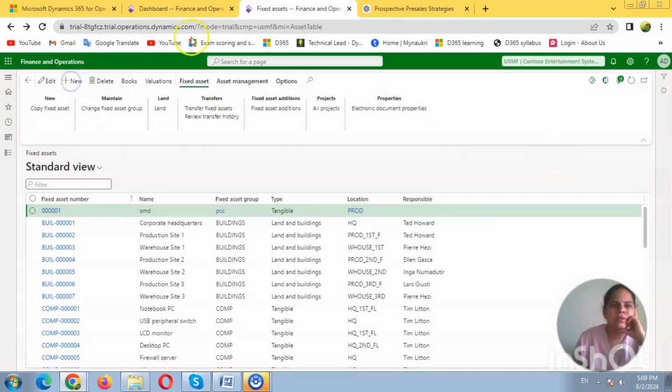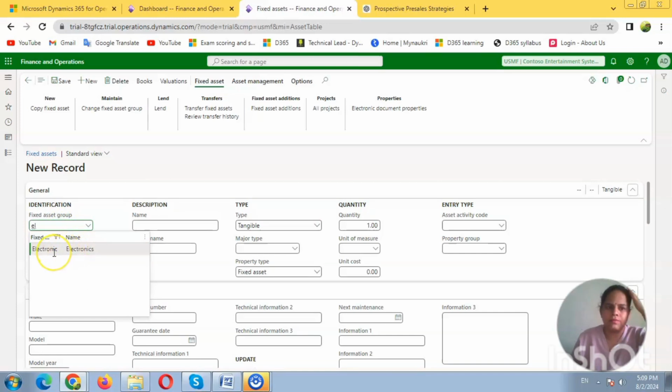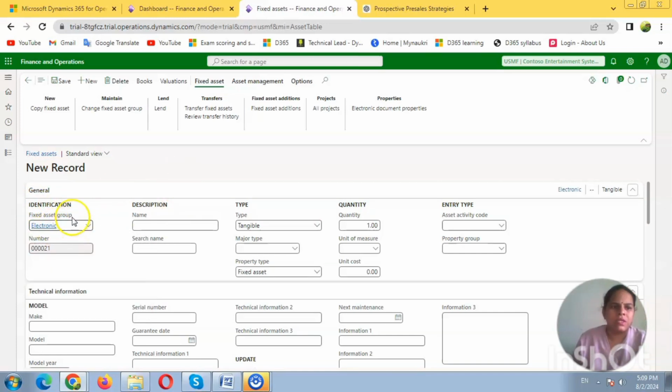So yes, new. I am going to select this group, electronic group, under the general tab. Under this group I'm giving my asset name as Dell 101.